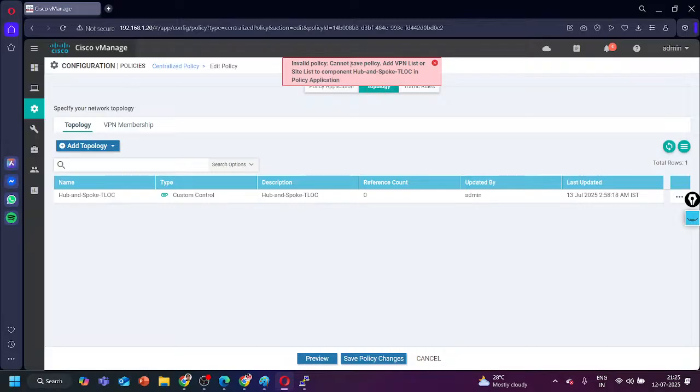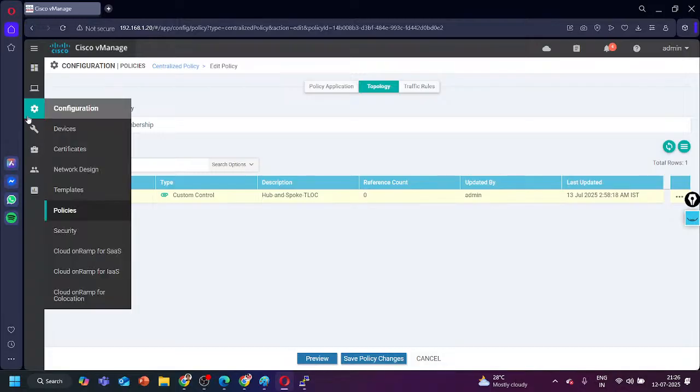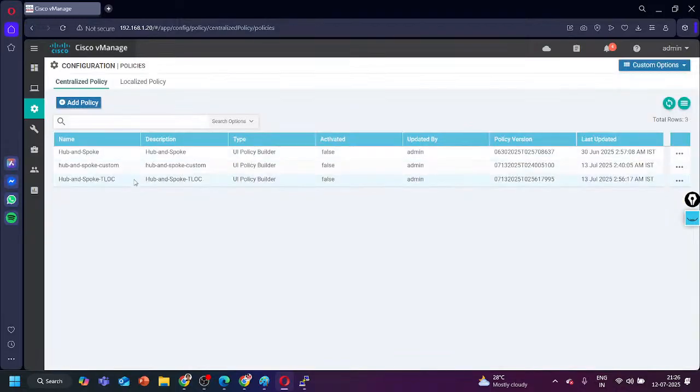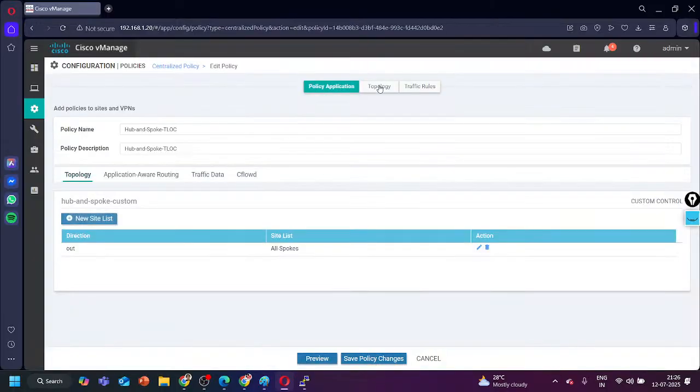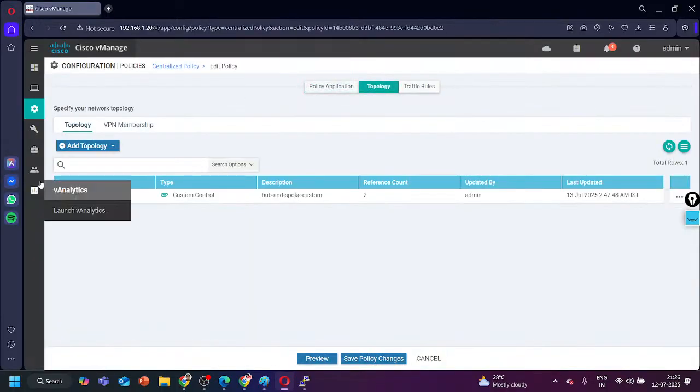What happened? Invalid policy. Control save, add VPN list. What happened? Wait a minute, let me check. Edit topology. Which topology is there? Hub and spoke custom.